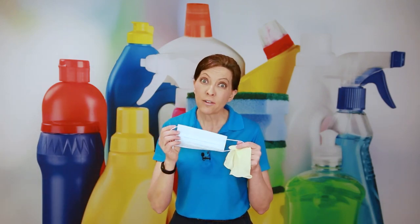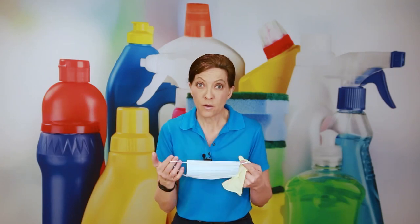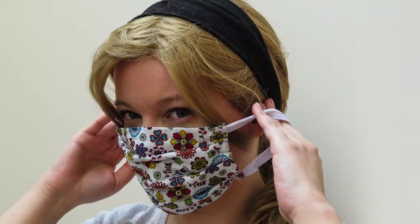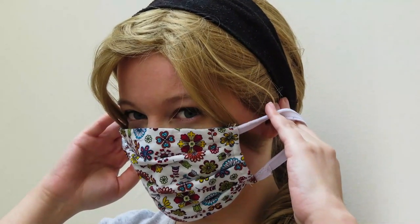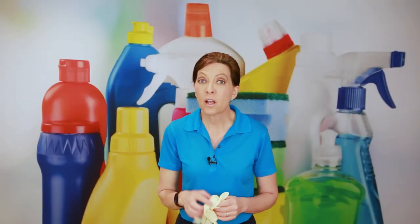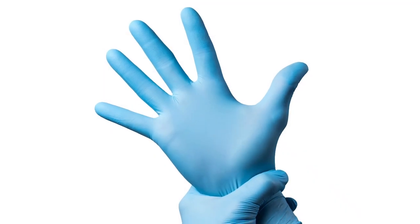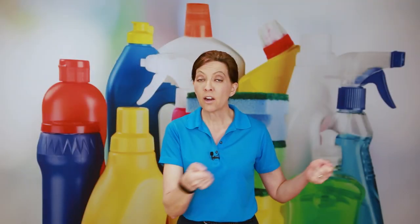I'm going to assume you're already wearing your personal protective equipment. That would be a face mask — which can even be a homemade one like a bandana — just something that goes over your nose and mouth to keep you from smelling the full strength of what's in the bedpan. The next thing is a pair of gloves, to make sure you're protected in case you touch the edges, or in case anything splashes out — we don't want that on our hands or absorbing into our skin. With a mask, gloves, and the cutting board cover, you should be able to carry it carefully to the main toilet to flush it before washing it out.